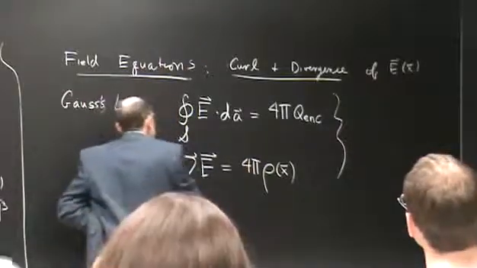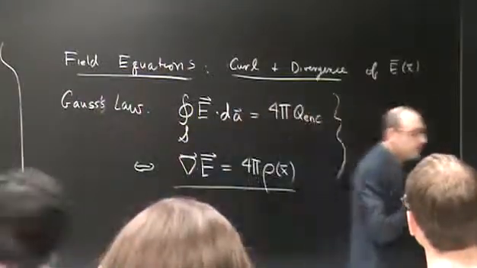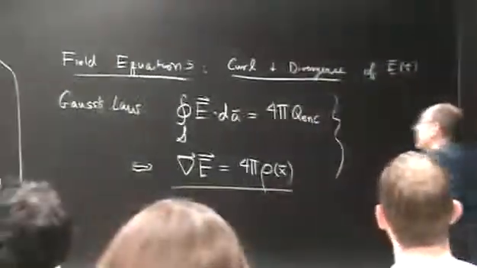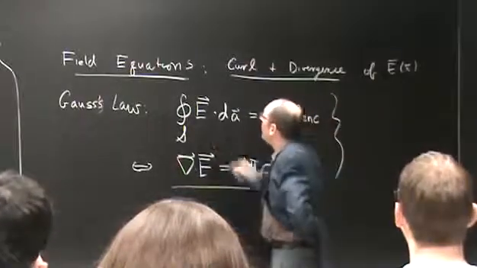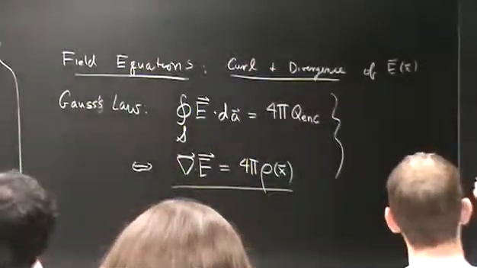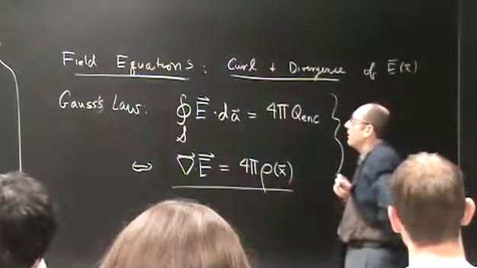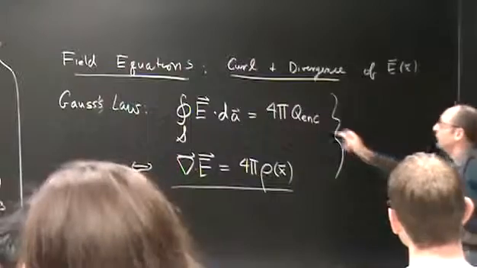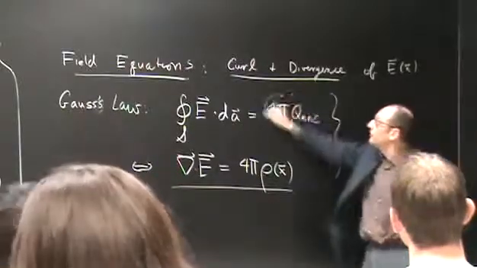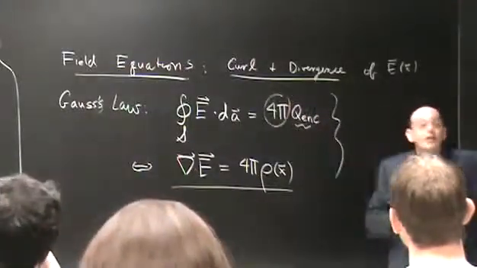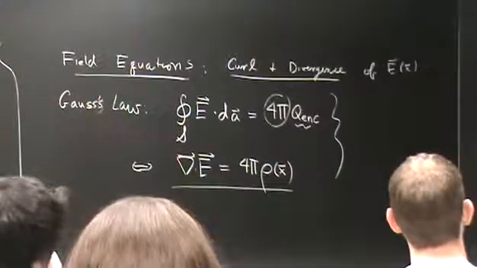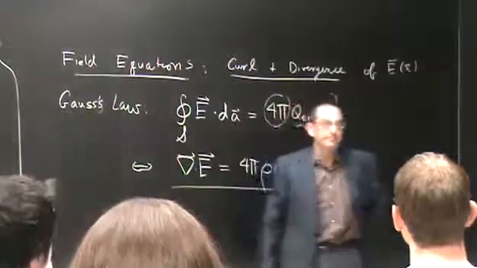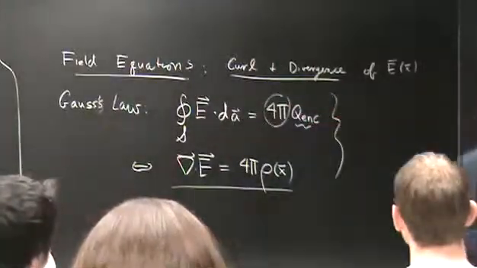So what we reminded ourselves of last lecture was Gauss's law. Gauss's law is the law relating to the divergence of the field, which, based on the divergence theorem, can be related to the flux through a closed surface. And that flux then is equal to 4 pi, the 4 pi steradians, times the charge enclosed in the volume bounded by the surface. Everyone remembers that.